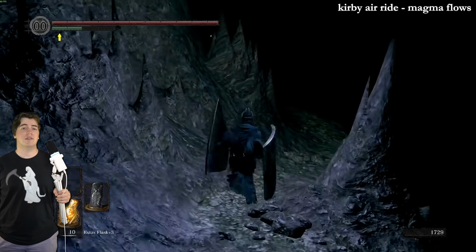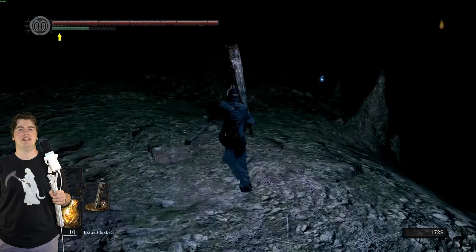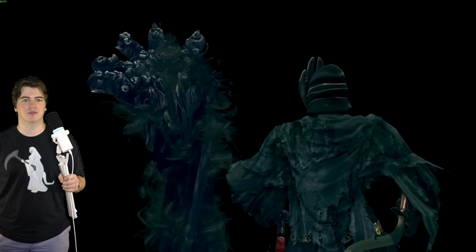With the rest of the base game cleared up besides Gwyn, there truly were only 2 more bosses standing between me and the end of the run. I went back to the dungeon and prepared what would be the worst fight of the playthrough. Manus, Papa of the Abyss.